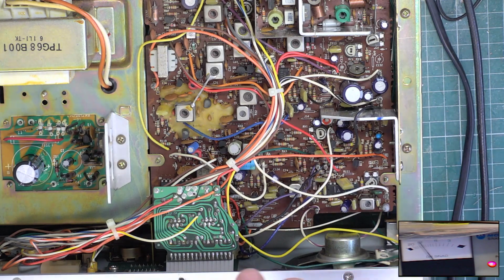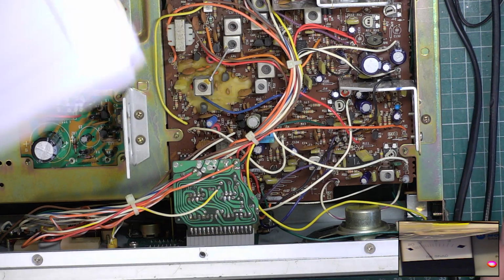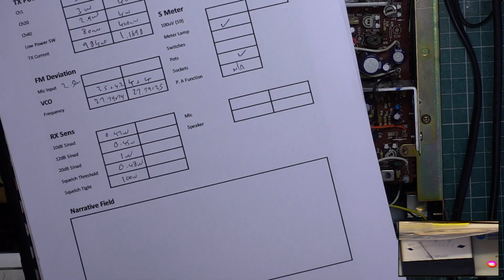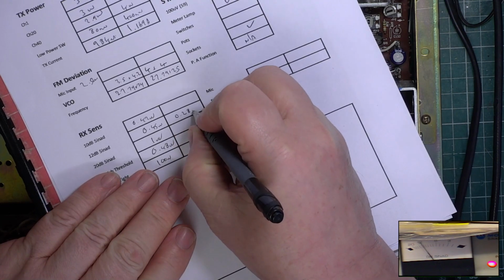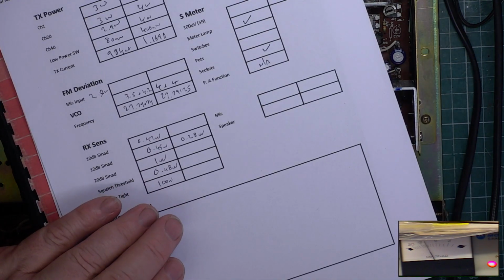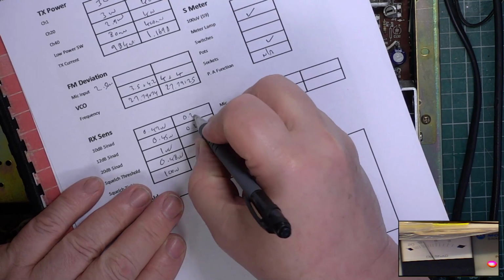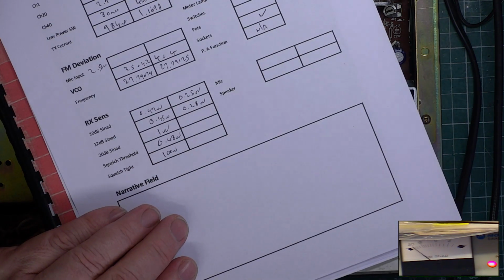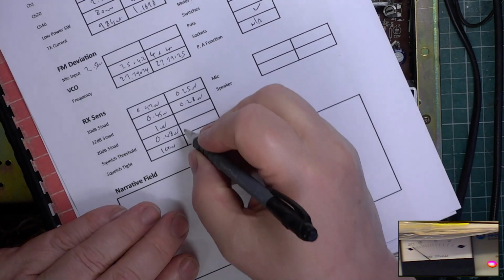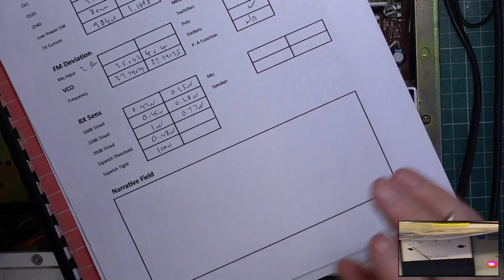I'm going to take a pause at this point, even though I've not finished that. Okay, so I'm back with you. We've got 0.28 for 12 dBs, 0.25 for 10 dBs, 0.77. I had to go through that 3 times because a lot of it's interactive.